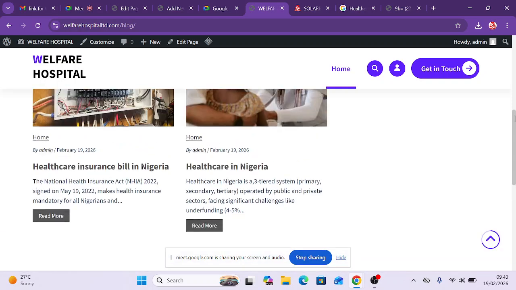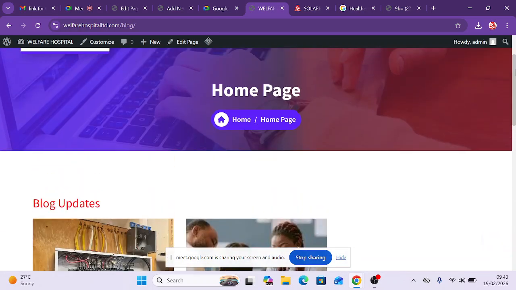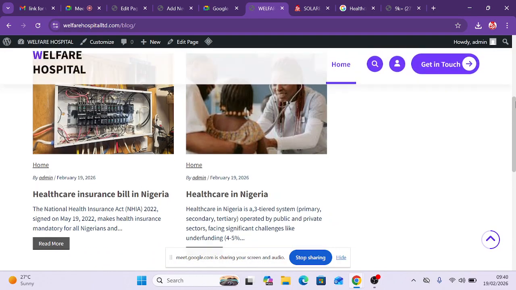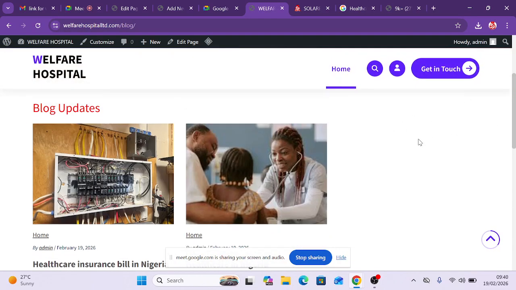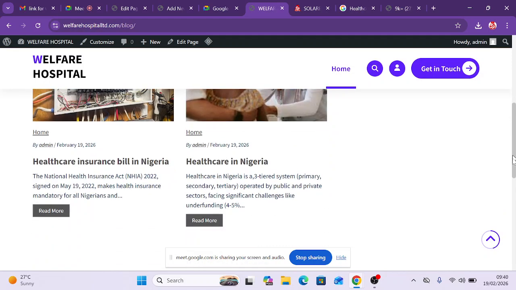So now, after this is clear, I don't want to waste time. I want to go to what we call widgets. Now, what is the meaning of widget? We use widgets for all these sidebars, because this my sidebar is what? Empty. I want something to be fixed. So how am I going to achieve this?